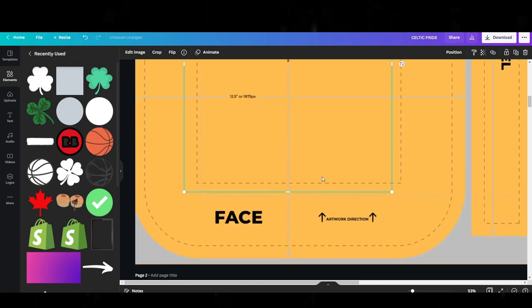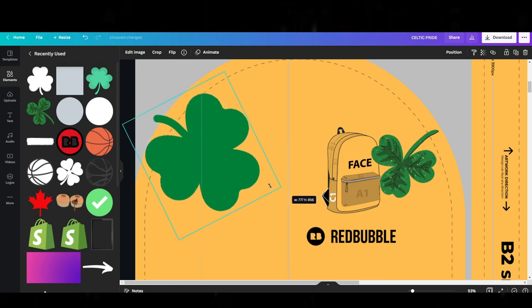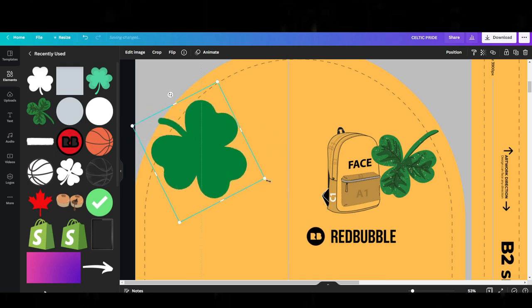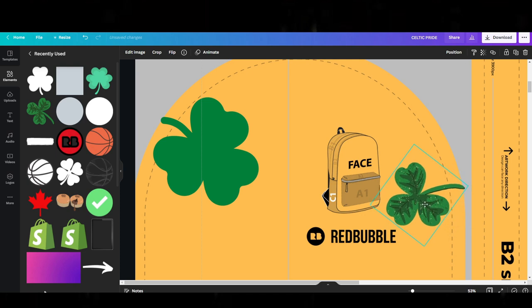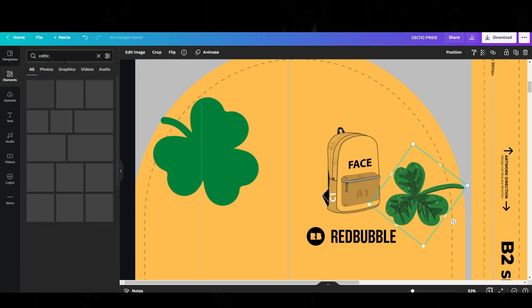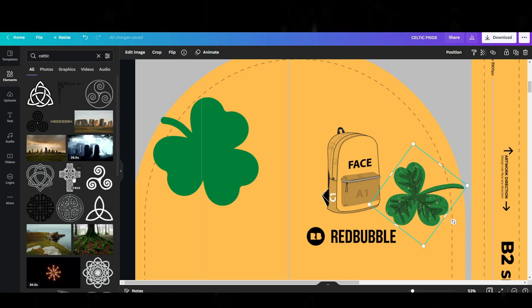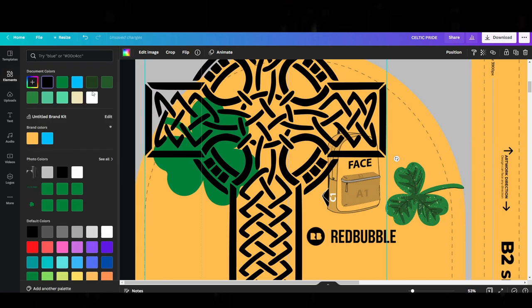It wouldn't make sense for me to have the word Celtic Pride on the top here if I didn't have something related here. So I could even make this a little bit smaller, and I know I do change my opinion a lot, but I can add here some sort of a Celtic cross. I can add this, and I can make this some sort of green here as well.